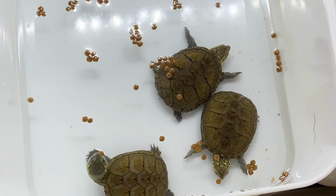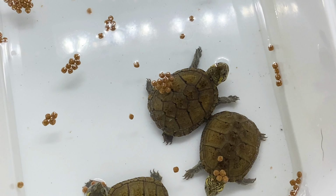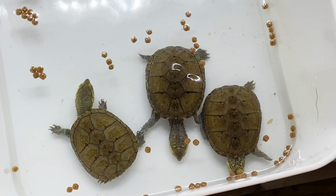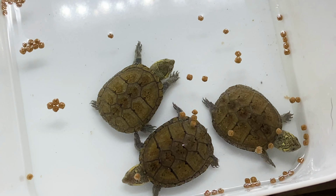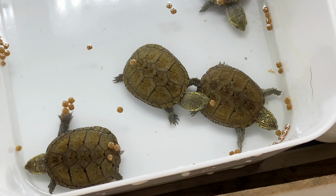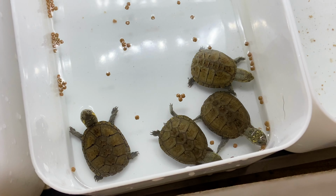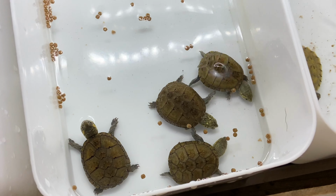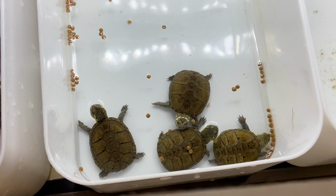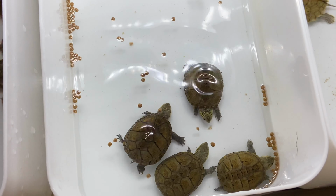I love turtles from the United States, like mud turtles and musk turtles. In Japan there are 4 or 5 kinds of species within the turtle family, like the Japanese pond turtle and the leaf turtle, and we call them the Yaeyama Ishigame and the Semaru Hakogame, Semaru box turtles. But compared to the species in Japan, the American ones look more aggressive, like the giant musk turtle, which we call the Salvini musk turtle. I'm not sure of the English name, but they look more vicious and aggressive.